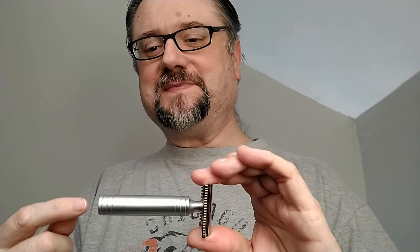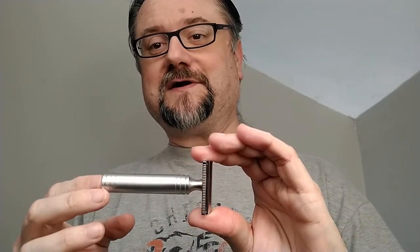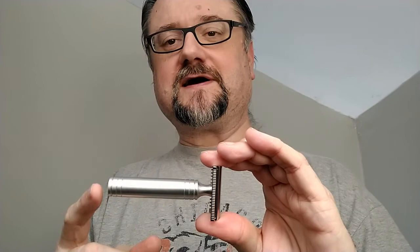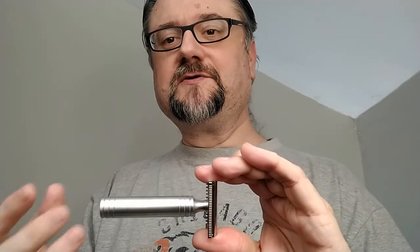He actually messaged me and said, you may want to swap that out for another Wolfman handle or another heavier handle, because I'm sending you the aluminum Gorilla handle. And I thought, you might be right. However, I want to try it out, because since it's kind of girthy, even though it's made of aluminum, it's got a little bit more weight than your average aluminum handle. It is more head heavy, as you might guess, but not overly so. I mean, look at that balance point right there. It's kind of average.